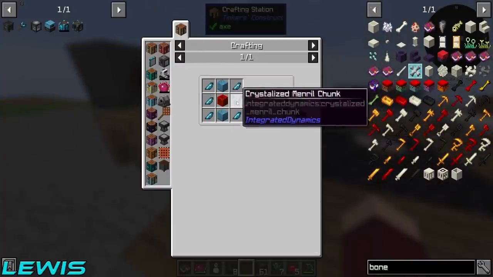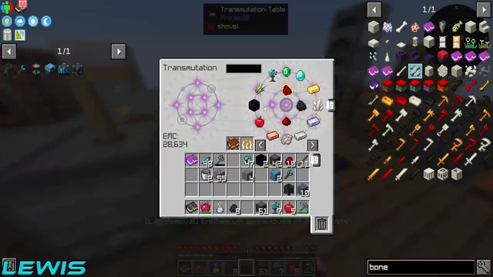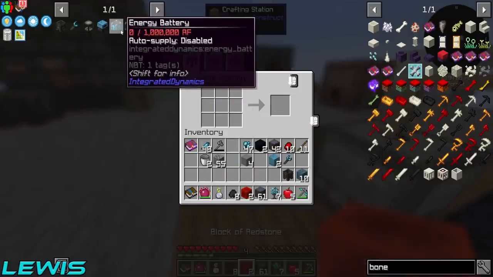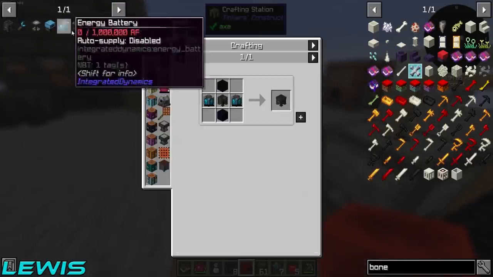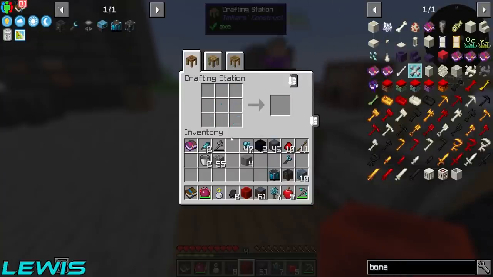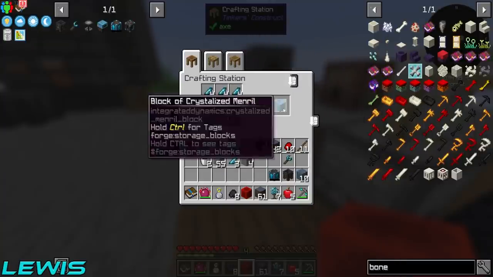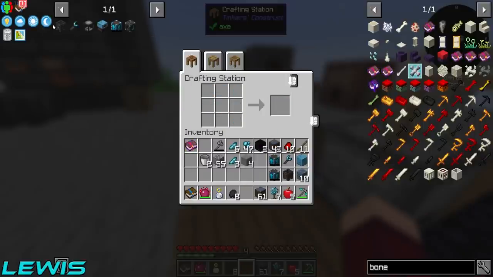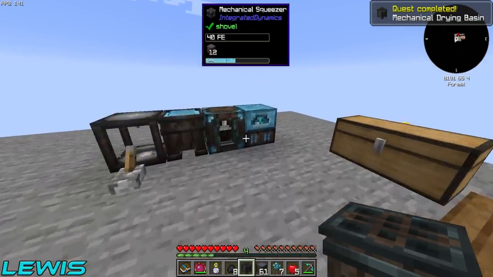So what am I missing? Missing just some redstone, really. Grab some of that out. Need 18 redstone to make 2 blocks. Easy does it. And 2 blocks, 2 batteries into... Oh, go on. I didn't make 2 batteries. Don't worry about that. There we go. And 1 more battery. Mechanical basin has been completed. There we go.